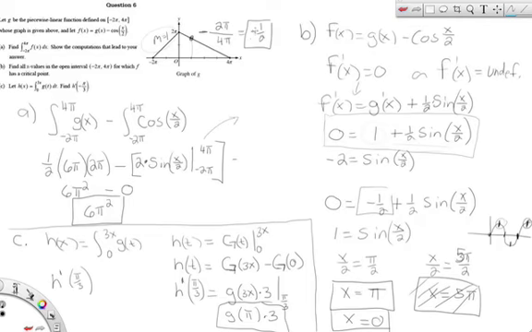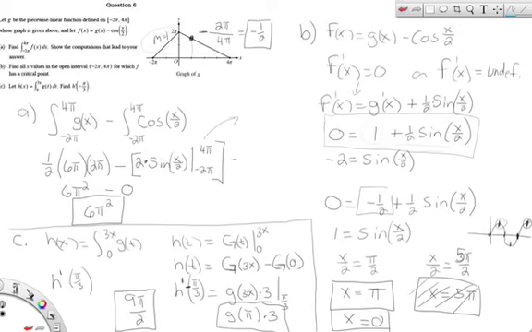So my slope is negative a half. So that means I've gone down a half and over 1. So this point at pi over 3, I'm sorry, at pi, is going to be down a half from 2 pi, which should be 3 pi over 2, because that would be 1.5 pi. So g of pi is 3 pi over 2 times 3. The answer should be 9 pi over 2. Oops, made a mistake. Negative.